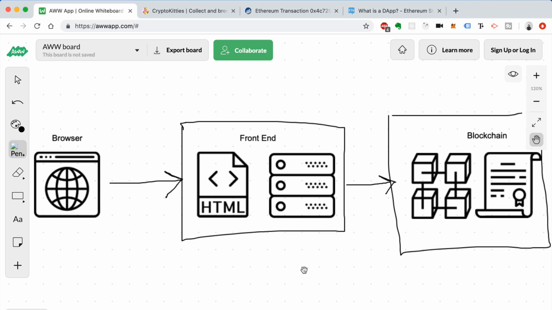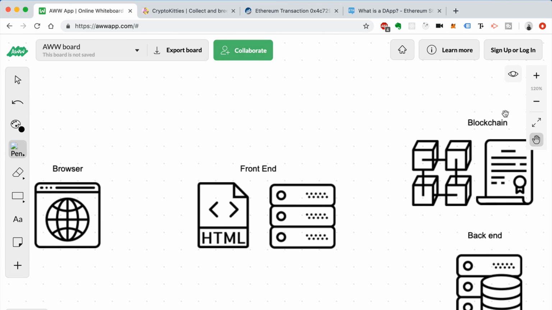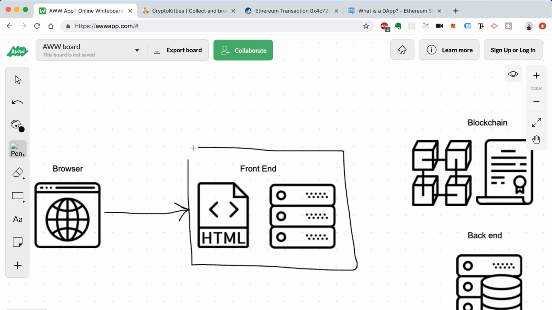So from a lot of production use cases, though, many people are going to have this hybrid model where they're essentially going to take their browser and point it to a server that's going to serve all the HTML, CSS, and JavaScript, the front end basically. And that is going to potentially talk to a few different components, right? It might talk to a backend that stores some user information or maybe some other business logic for the application. And it might talk directly to the blockchain to interact with smart contracts, right?